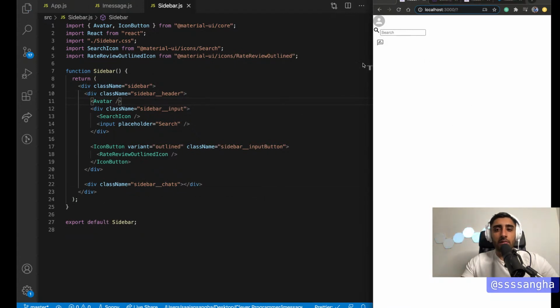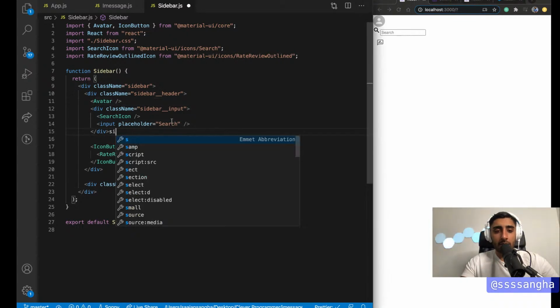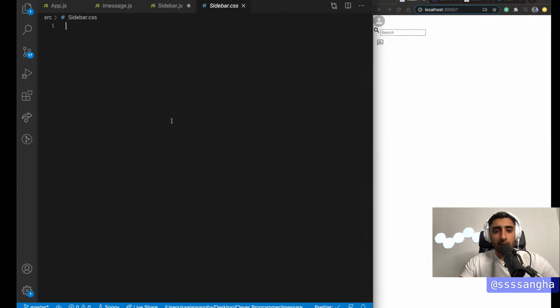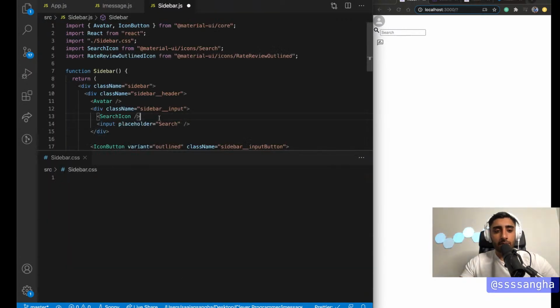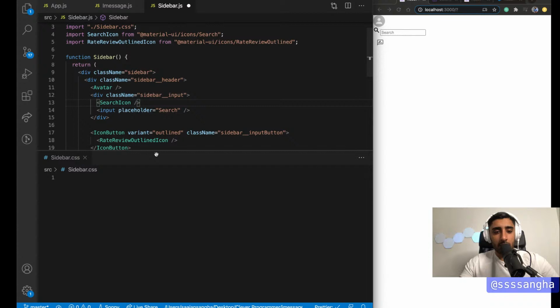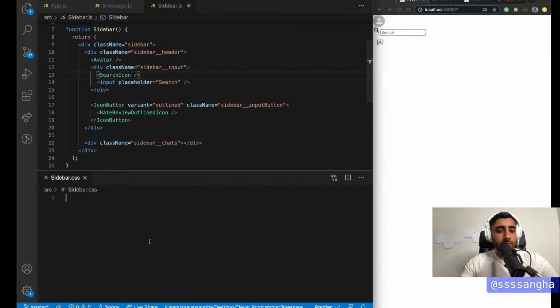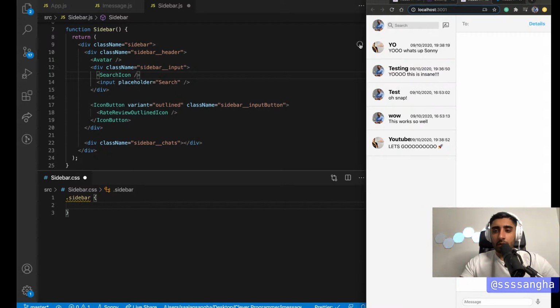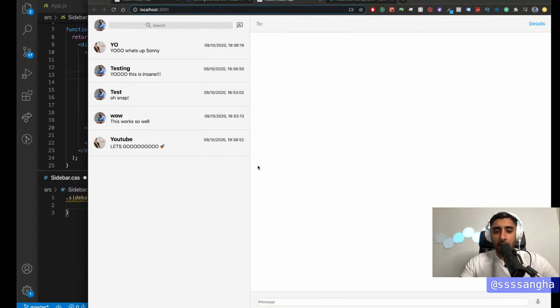And now let's go ahead and style this so it looks a little bit more like the top, right? So I'm going to go ahead, pull up the sidebar.css, split that page over here. And then we've got our stuff over there and we don't need as much room. So I'm going to do that. Now here, what I'm going to do is go ahead and for the sidebar, I'm going to say dot sidebar and I'm going to apply the following thing. So I want this to take up 35% of the screen. So if you notice here, this is actually taking up only 35% of the screen and the remainder is 65% of the screen. Okay. So this is taking up 35% of the screen. And the chat is taking up 65% of the screen.